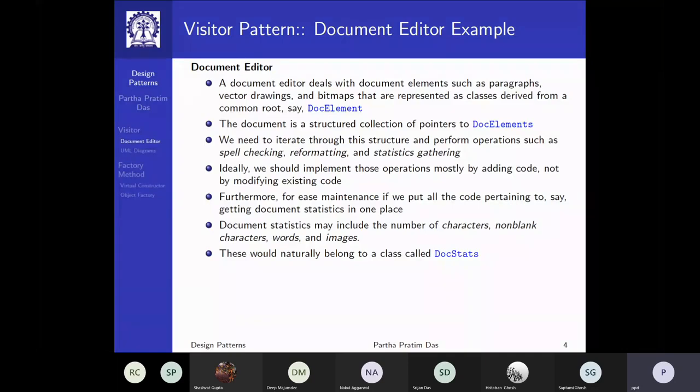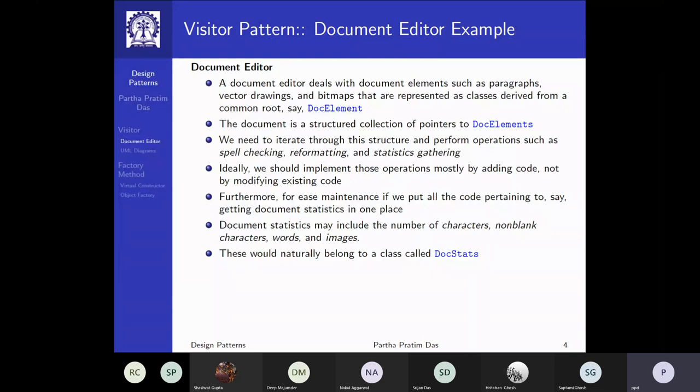And a common requirement would be to iterate through this structure and perform different operations, such as in Word we do spell checking, we might do reformatting, we want to change the font for all elements, we want to change the text weight or the document weight and so on.